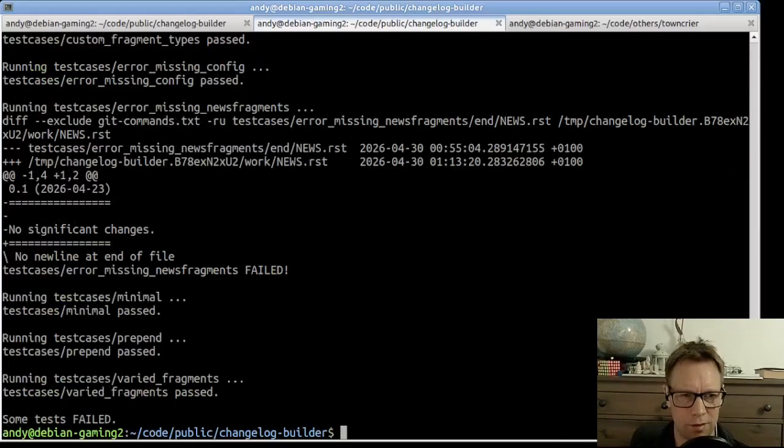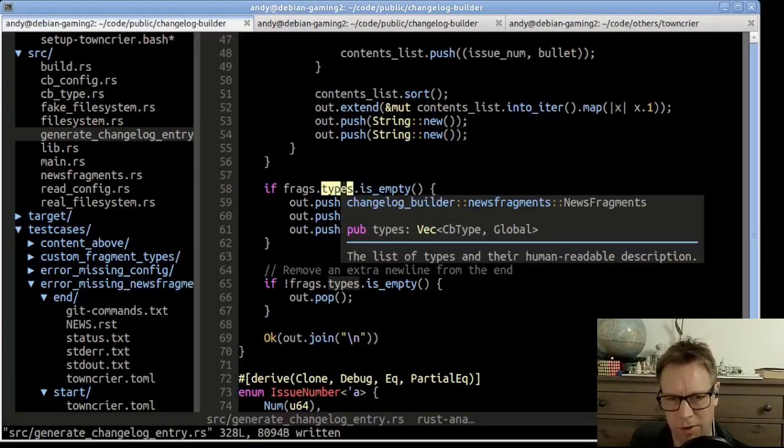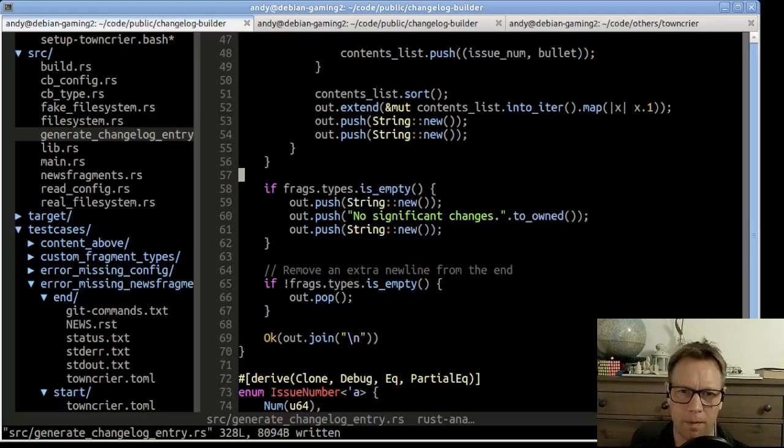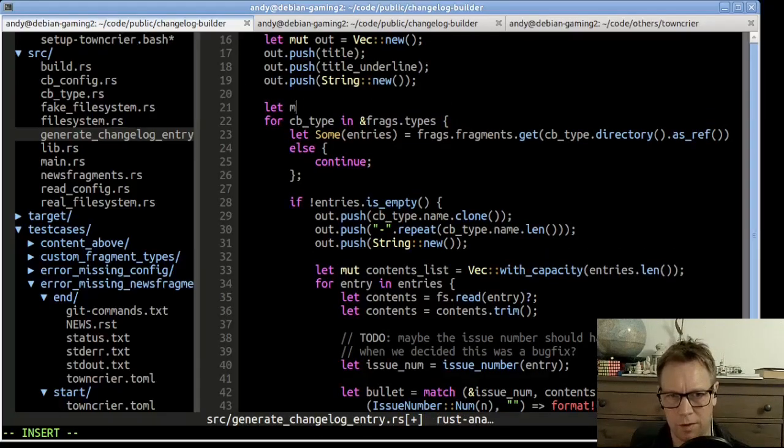Right, so now our test's going to pass, right? No, because our code is still not having an effect. So frag types.empty is not the right question either. Of course it isn't. What a load of rubbish. What we want is, we want to count the number of entries we wrote. So fragments, I guess it's fragments, num fragments.